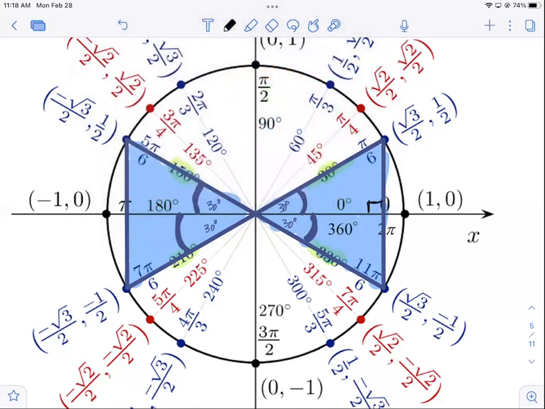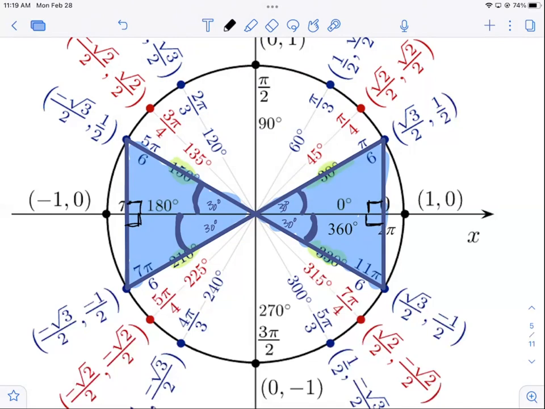If you take this triangle in quadrant 1 and reflect it across the y-axis, you get this one over here. And then if you take that one and reflect it down into quadrant 3, you get that one there. And then you reflect that one across the y-axis, or the first one across the x-axis, and you get that one. So it turns out that when we look at our 30 degrees reference angle, and later our 45 and our 60, there's always going to be 4 triangles that have the exact same reference angle around the unit circle, okay? And they're all congruent to each other. Remember what congruent means? They all have the same angles, but more importantly, in this case, they all have the same side lengths. They all have the exact same side lengths.